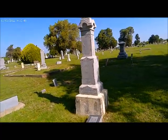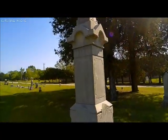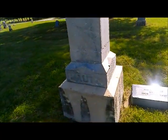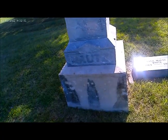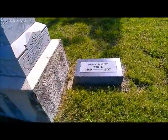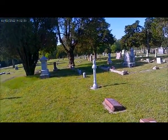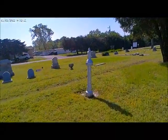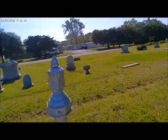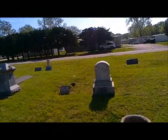Some of these monuments are very beautiful. Like this one right here is very pretty. Boy, they just don't make them like that anymore. This was the Mautz family, white. And there again, the dates like 1869 to 1907 on that one. You don't see these anymore. Let's go back up here where we were. We're just going to kind of walk around and point out the unique ones.